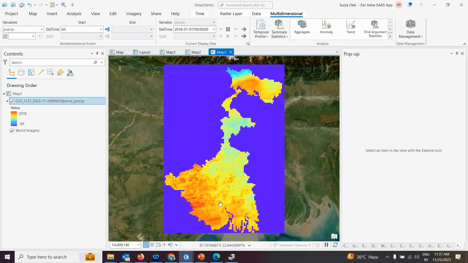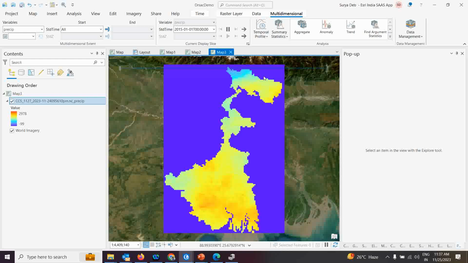For the individual layers, you have to now create a mosaic raster, and then from the mosaic raster you have to build it in a multi-dimension. Then only you can do this process if you download the Tiff separately. But here you need not do that, because it is automatically supported.